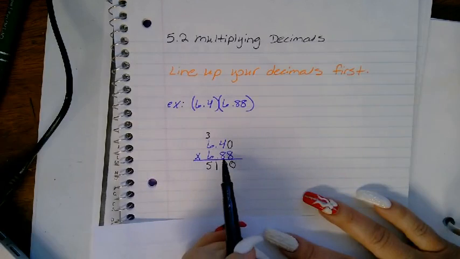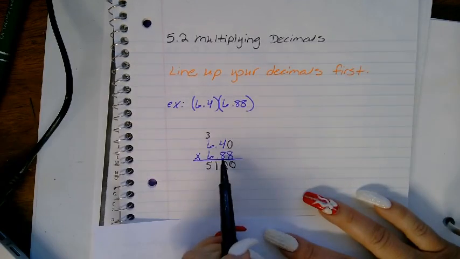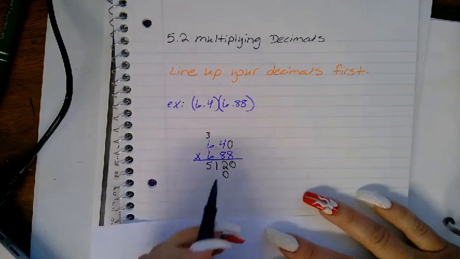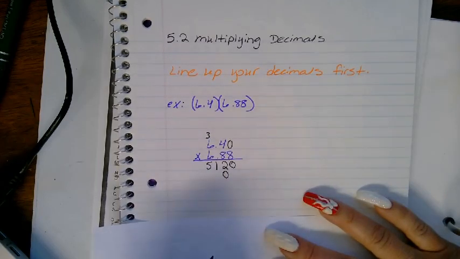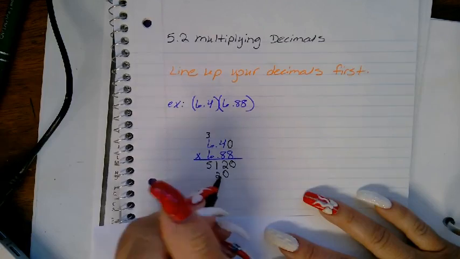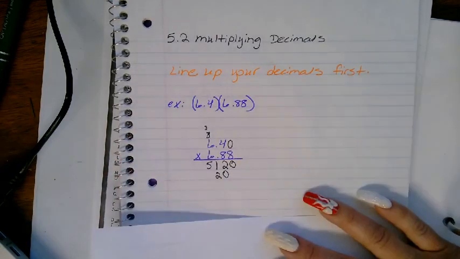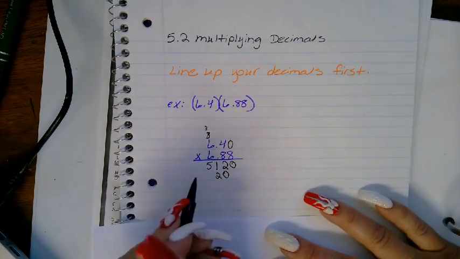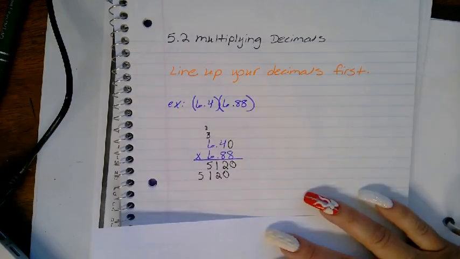Okay, now let's look at this other 8. We're going to start in the tens this time on that bottom. So remember, we're going to put our number in this row. We're not going to do anything in that ones column anymore. So 8 times 0 is 0. 8 times 4 was 32, so we have a 2. Again, we're carrying a 3, but I'm going to write it again so we know we're doing it again. Then we have 8 times 6, which was the 48, and then we added 3, and that's where we got that 51. So it's 51 again. So it's lined up like that.